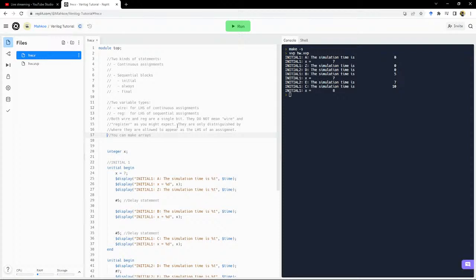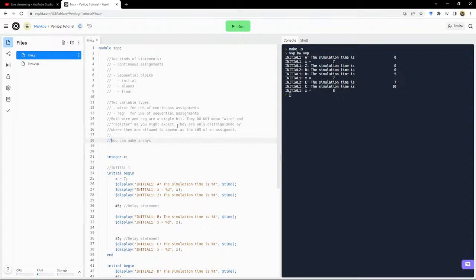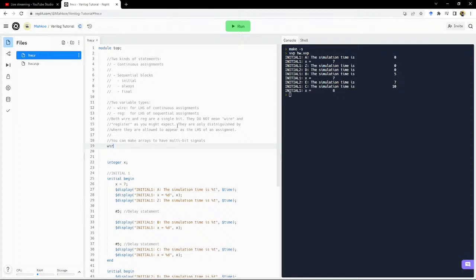You can make arrays to have multi-bit, I guess we'll call them signals. So we can do wire W1, W2, etc. This etc. is just, I'm just using this as a variable name. Let's just do W3.